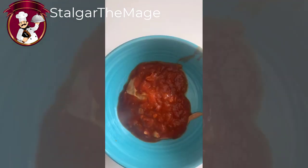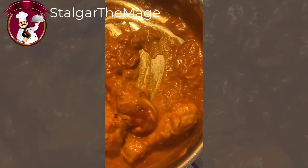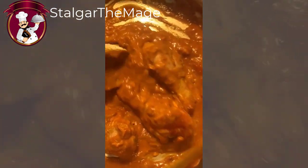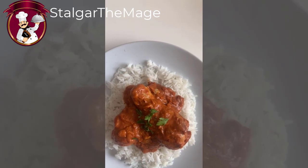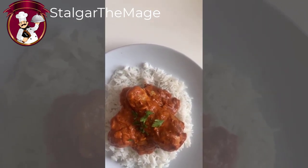Next, I added peanut butter and some tomato broth and mixed that together until it was well combined. I put it back in the pot and cooked it for around 5 to 10 more minutes. This was the final result. I just served it over some rice, but you can also have it with fried plantain. Overall, this was so delicious and I would highly recommend trying this.